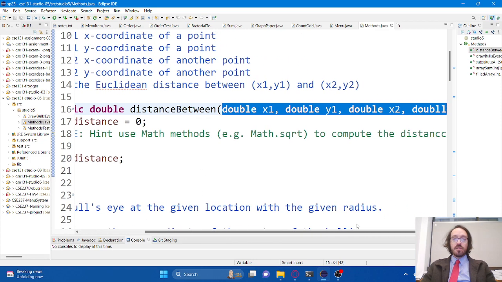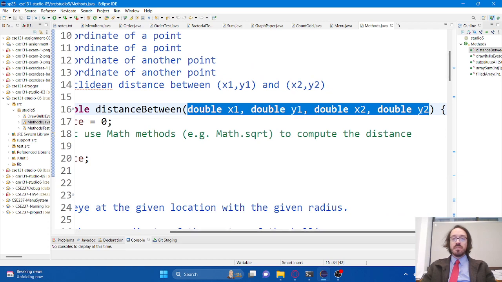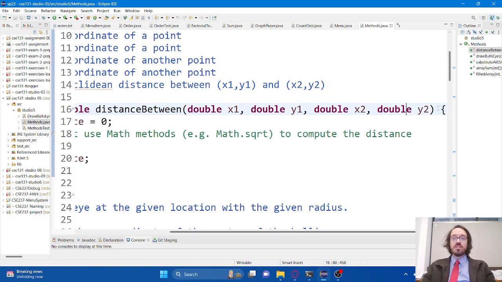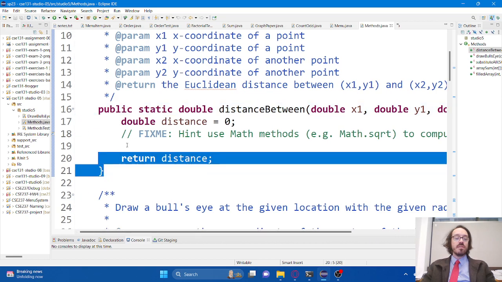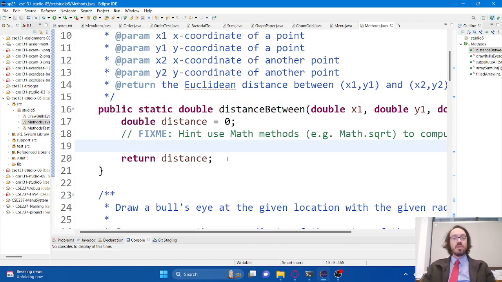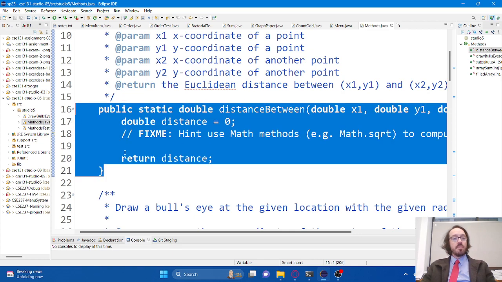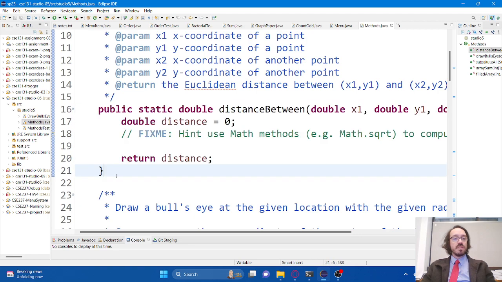And then after the method has been defined, we call this the method signature. Then we see the curly braces here that surround what we call the method body, which includes the statements and the code that we want the method to execute whenever we use the method. So really, this is just a template, and I'll show you a little bit later on what happens when we actually need to use this method. But for now, let's see if we can figure out how to make this method work.